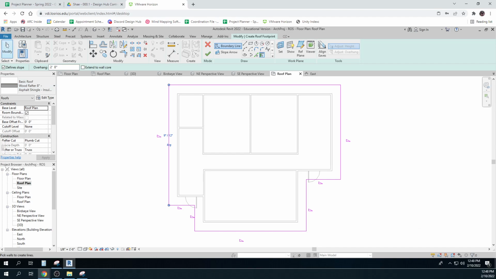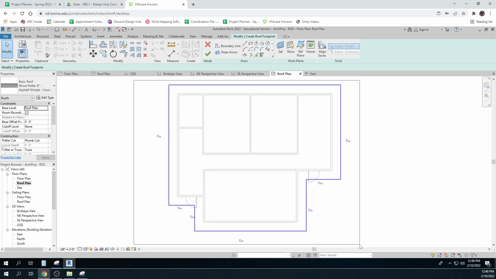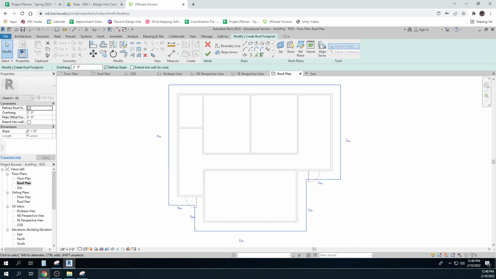And if I go to my little modify one here and click all of those roof segments, it says, oh, 9 on 12. I misspoke before. It's really 6 on 12. 6 up for every 12 that you go over. Okay, so all of those that I just selected are going to have the same slope. And that's really the most common way people do it. You don't often get two different slopes.